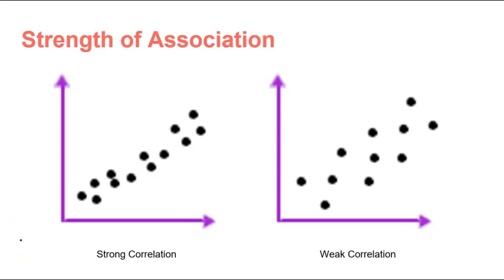And then lastly, the strength of the association. This has to do with how tightly packed my dots are. If I tried to draw a line through the middle of them, would most of the dots be very, very close? Or if I did my best to draw a line through the middle, would there be some dots that are further away from the line? So these are really close. This is a strong association. This one, I have some that are further away, so this would be a weak correlation.